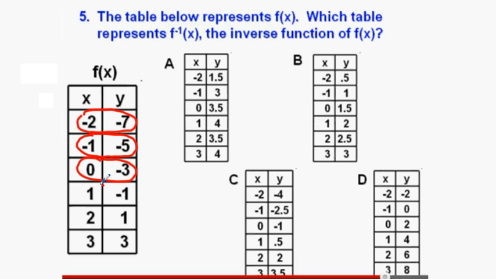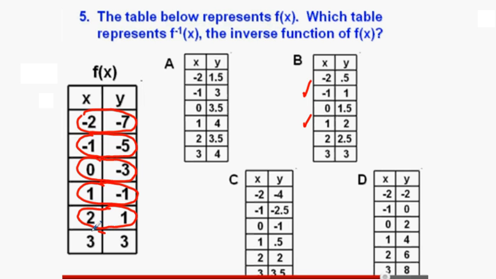Next, we come to this 1, -1. So we look for an input of -1. If we have an input of -1, we have to have an output of 1 if we're switched. So I'm looking for the coordinate pair -1, 1. And the only place I see that is this answer choice B, right here. Just for confirmation, we have this point 2, 1. We're looking for the point 1, 2. And we find it right here in answer choice B, and nowhere else.